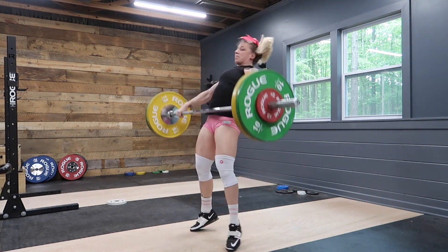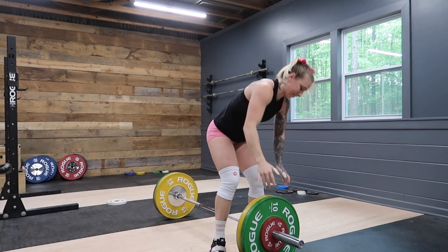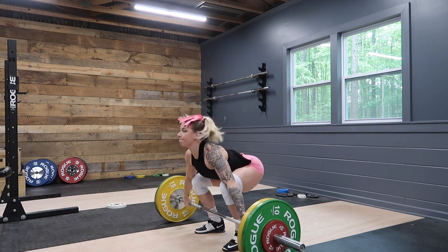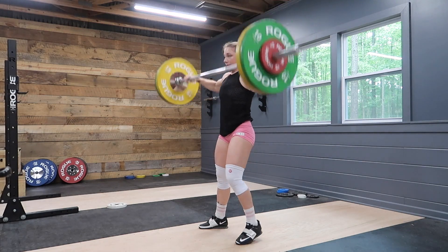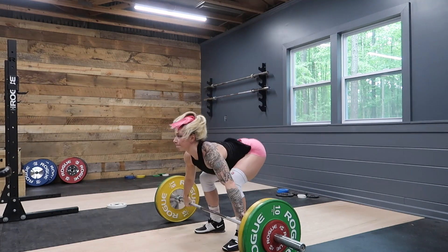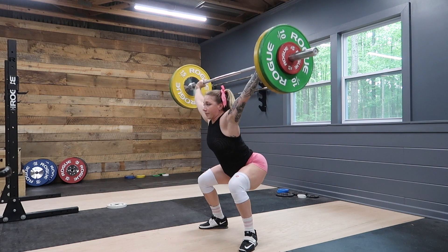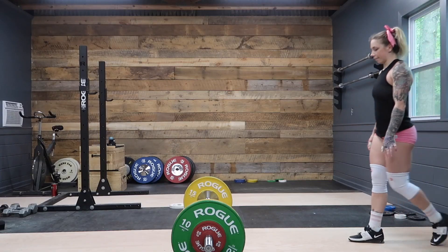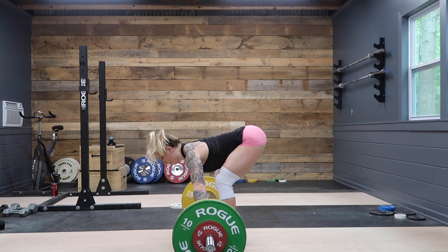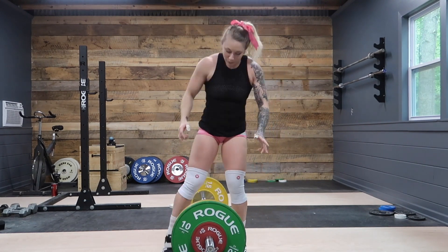The third set was also pretty good — I got behind the bar a little so you can see me struggle on the catch slightly, but still a good rep. This next set is a great example of where things go wrong for me. I do not wait for the bar to get to my hip before I try to jump, and I end up with a big jump backwards and have to really use my arms on the pull. You can see my knees come forward way too early, I'm up on my toes too early, and it throws the whole lift off. This still results in a good lift on this 70 power snatch, but if this was a max effort full snatch, this would probably be a miss. The next set I filmed differently to watch my pull to the hip — I did not correct it and still had the jump back, with the bar landing a little bit forward.